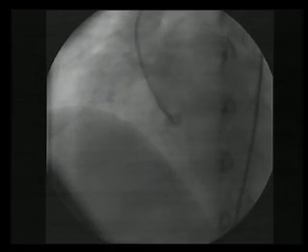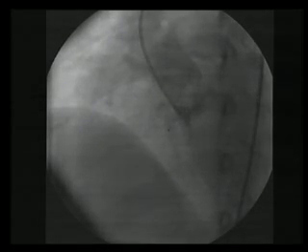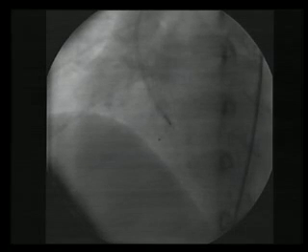So I'm going to do an angiogram here anyway. Have you released the device? No, I have not released the device. I'm just checking the position of the device. These cables are so thin that you can actually do an angiography through the sheath, and that is what he is doing now. Just a check angio here, a hand injection.